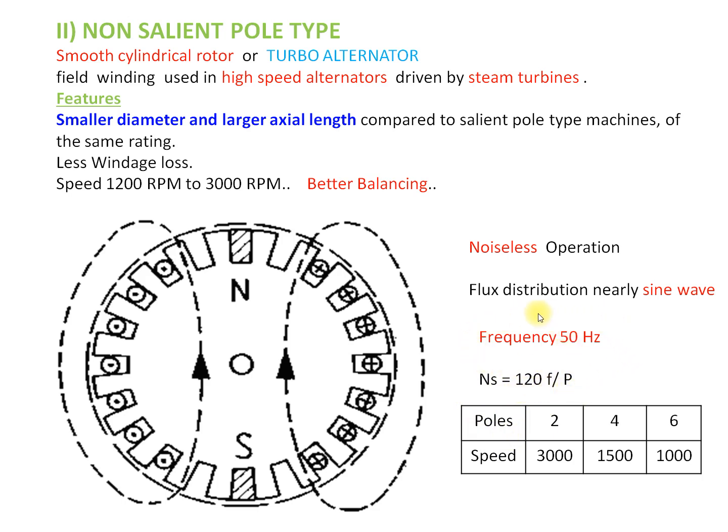The frequency of the operation will be 50 Hz, so that is going to be common, and the number of poles will be maintained for the given synchronous speed. So the poles are going to be even in nature, 2, 4, 6, and the speeds will follow likewise. So the 4 pole 1500 rpm machines are going to be common in all the applications.